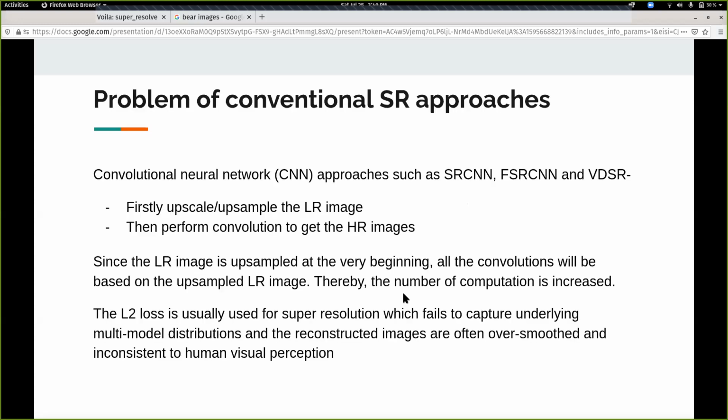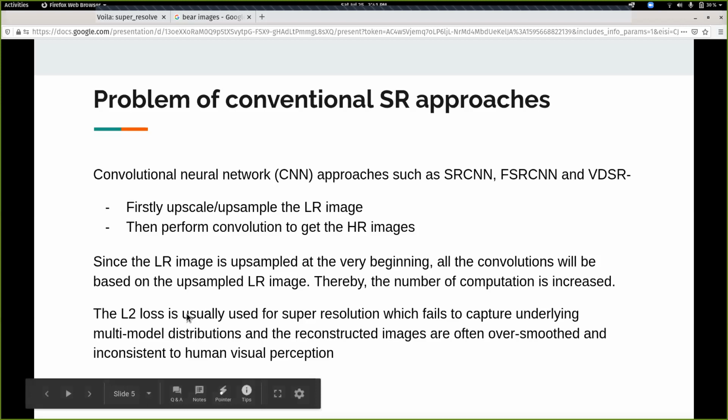What is the problem with the conventional super resolution approaches? Convolutional neural network approaches such as SRCNN, FSRCNN, and VDSR usually first upscale or upsample the low resolution image and then perform convolution to get the high resolution image. Since the low resolution image is upsampled at the very beginning, all convolutions are based on the upsampled image, thereby increasing the number of computations.